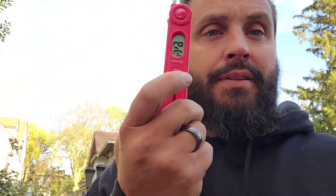What's up? Back. Been on an hour in the wrap, and now it's time to check the temperature. This ThermoPro, that's what I use. I don't really trust the probes that come with the smoker anymore. After getting this, it's way more accurate. So let's open the lid up and give this maybe a check.